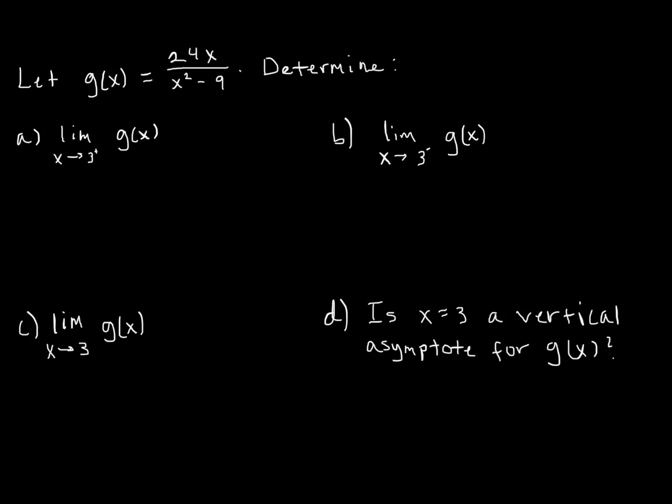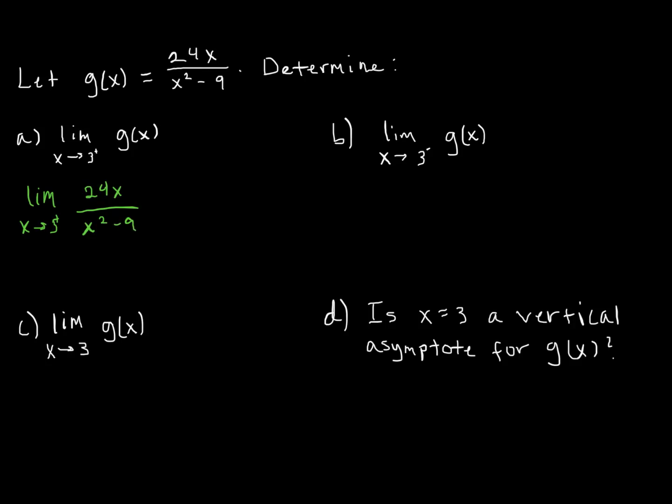Okay, so certainly you could have made your way through this by creating a couple of tables here, and there's nothing wrong with that. But I want to walk us through a similar thought process to the first problem that we did, which will allow us to think about the limit of the numerator and the limit of the denominator in a way that will make it very clear what the limit of the rational function is. So let's start with the limit from the right-hand side, and so I'm actually going to just go ahead and plug in our rational function. And the rational function we have here is 24x divided by x squared minus 9.